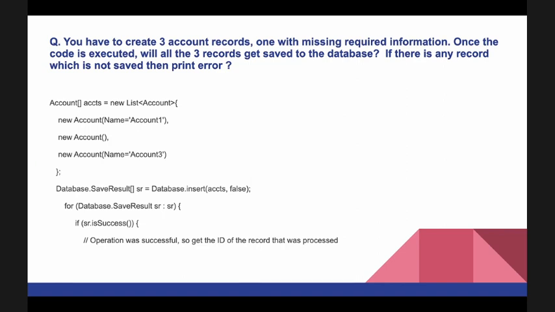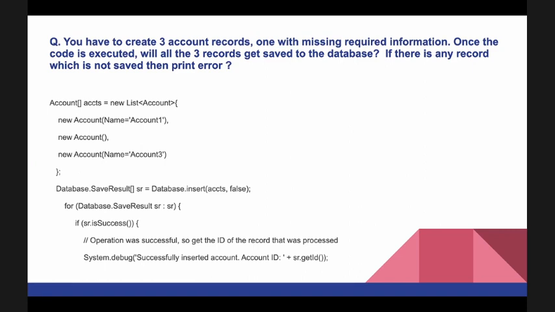The next thing is it will save in a SaveResult array, that is, in the sr variable, and then we iterate through all the records in that list, and check isSuccess. That method checks if the account is successfully created.